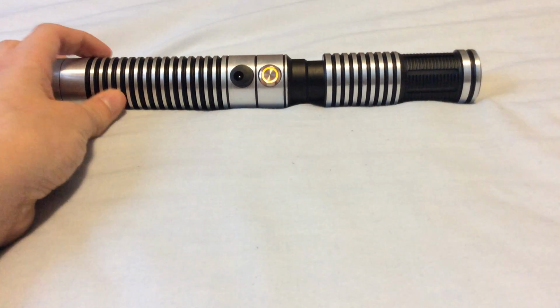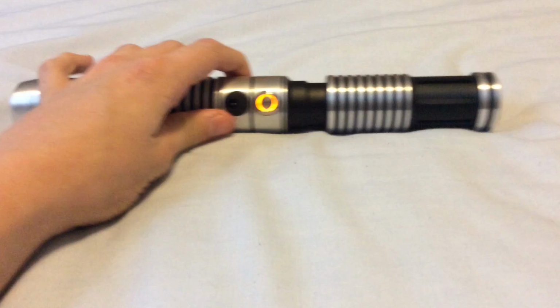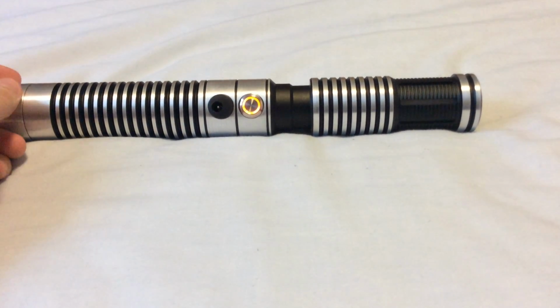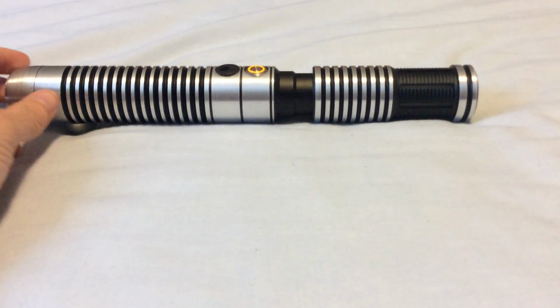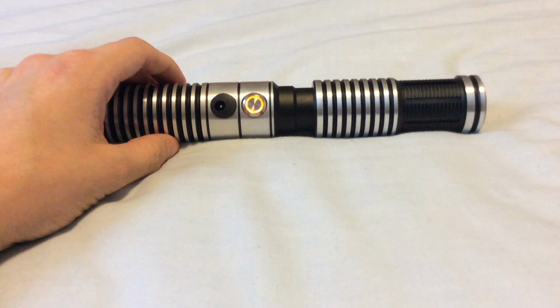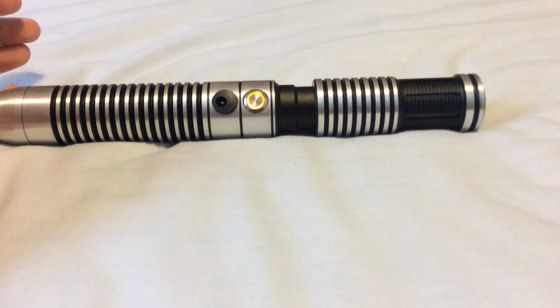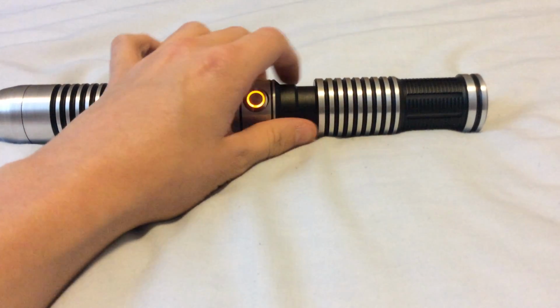So when looking at purchasing this first order, I never really paid much attention to the Arbiter. I didn't much like the pictures of it. I didn't much like the overall design of the hilt, and sort of dismissed it as one of those that I didn't particularly like too much. Yet when I got this through and unwrapped it, it was surprisingly nice, actually. In my opinion, far nicer than it looks in the pictures on the SaberForge website.